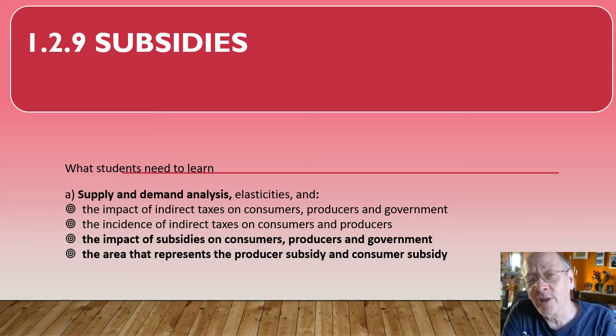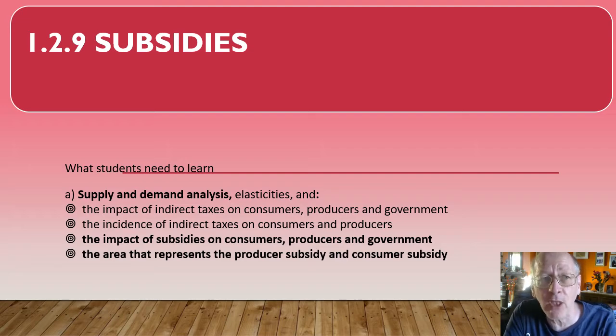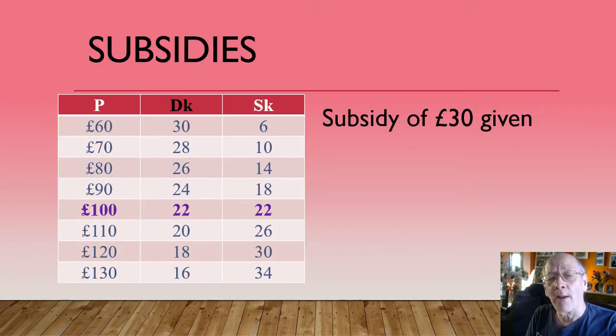So the desire of a subsidy is to increase consumption and production of something. So you're going to get subsidies on things like green energy or high-tech investment, that sort of thing. This video assumes that you've already seen the video on indirect taxes because I'm taking a lot of the same examples. So we'll start from our market.